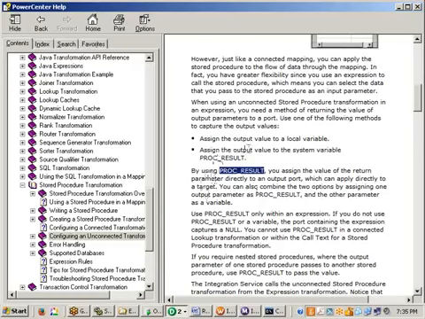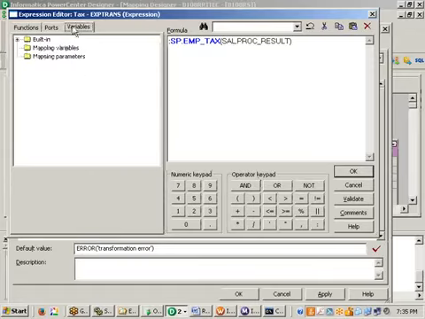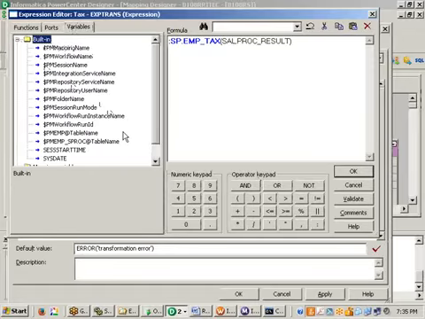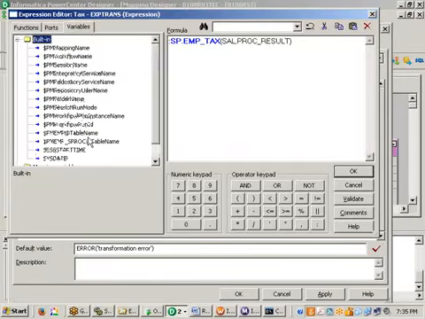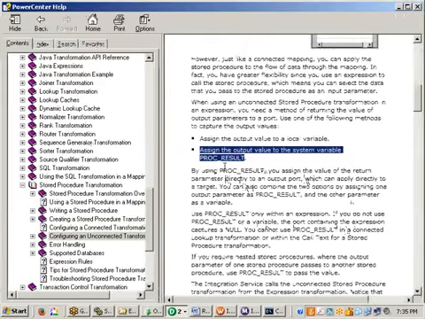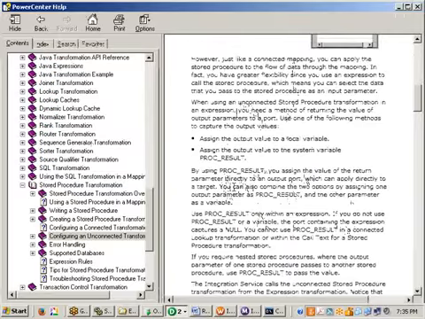By using assign the output value to the system variable, this is called proc underscore result. This is a system inbuilt variable. Anyway, is it available here? Let us go and see it. This is what the system variables means. Here I don't have any. That list by default is not available. By default it is not there. Okay, we need to remember, by experience we'll get that one. That's not a big deal. Or else you need to go to the help documentation and get it from there.